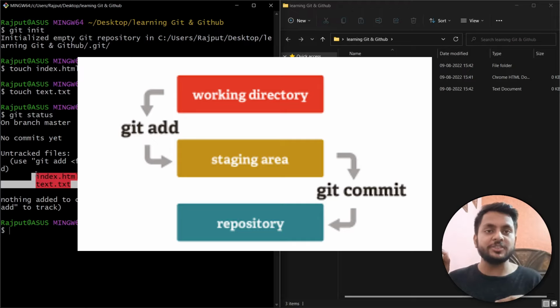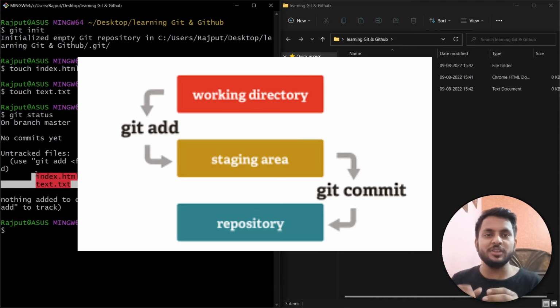Once our file moves from the working directory to the staging directory, Git will take a snapshot, or I can say it will take a photo of our current work. Like this is version 1, you can say. It will store all the changes that happen. Now to save this snapshot, or save the changes, you have to commit those changes.